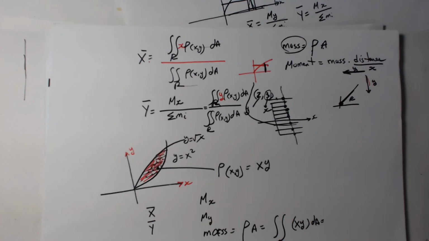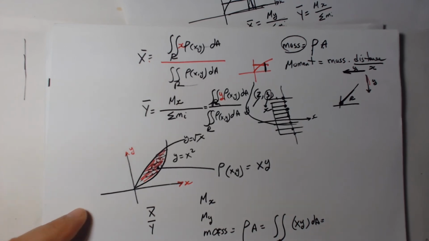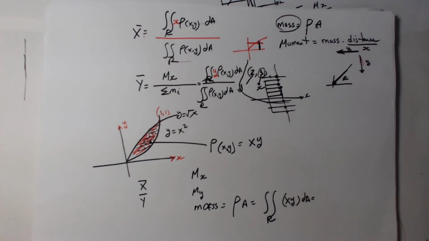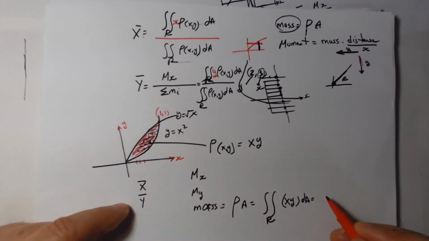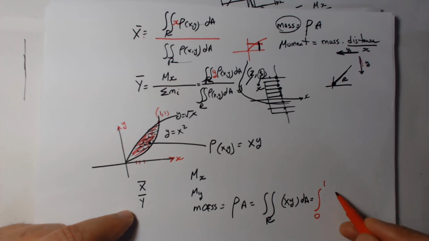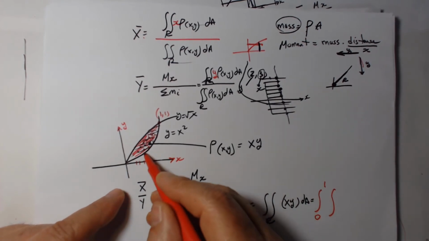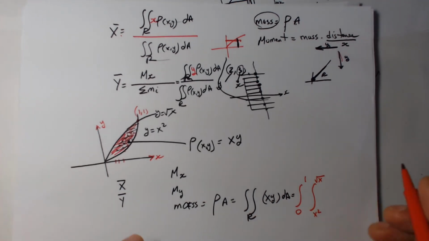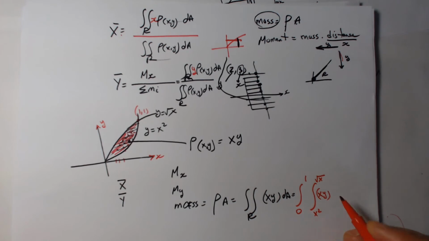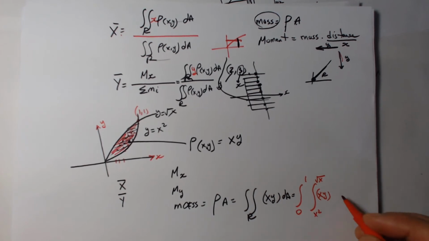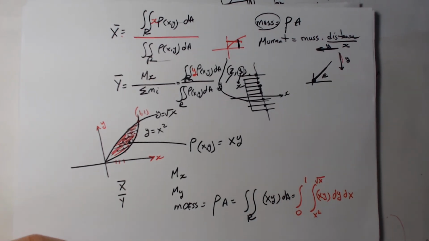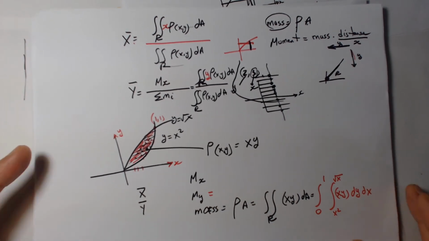Let's find out which one you want to get fixed, which one you don't. We want to get varies. In here, the point of intersection is 1 and 1. Therefore, I'm going to make my x fixed, and I'm going to go from 0 to 1. My y is not fixed. Therefore, my lower limit is x squared, and the top one is the square root of x. And this is x times y, and your area, because I made my y variable, is dy dx. This is my mass.